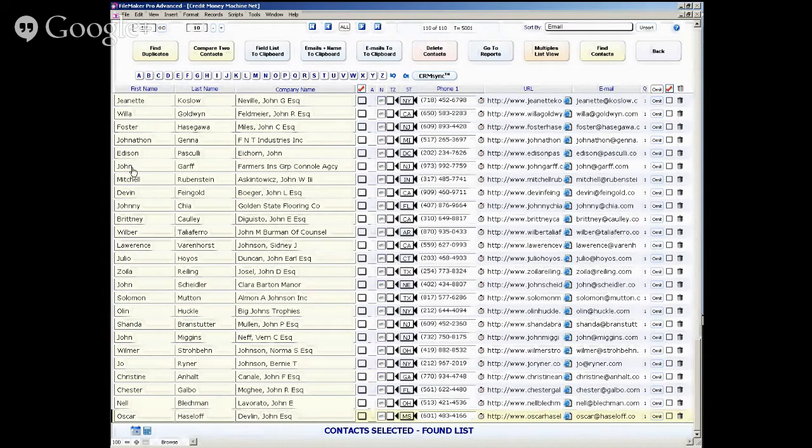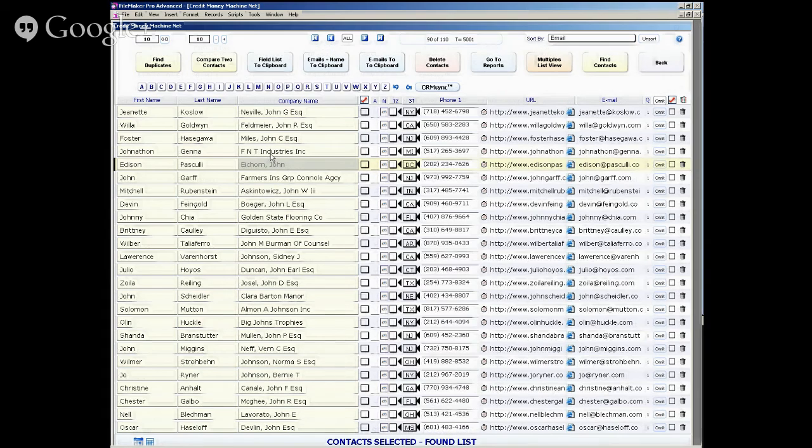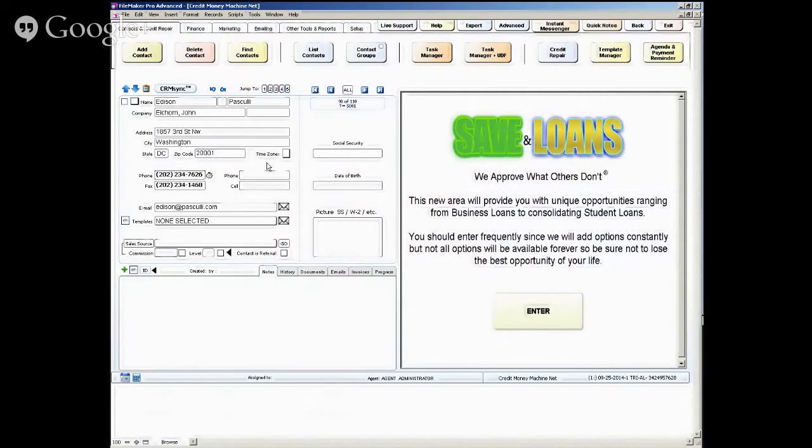But here we have John, but in this one we have John here, and we don't have any John here, but we have it here. And we may have it also in the email, and maybe wouldn't be here, and that would be okay, because it will be one of the searchable fields. So that would be okay too. So now, in order to select that contact, I will simply click on it in the yellow area, and it will be selected, and then I can work with it doing whatever I want.